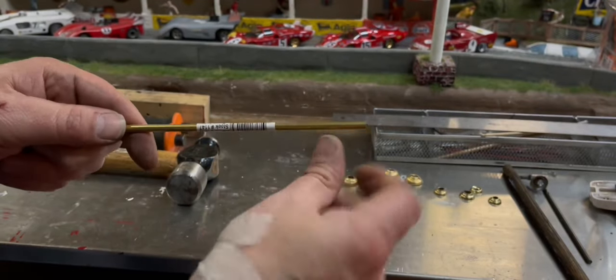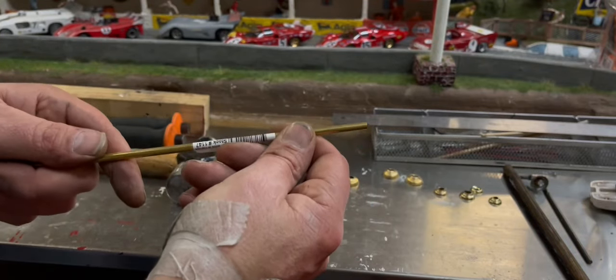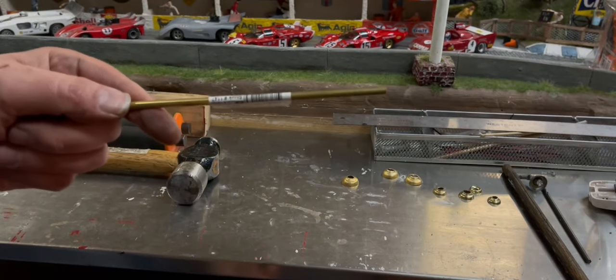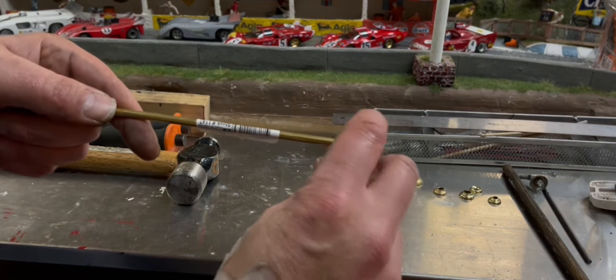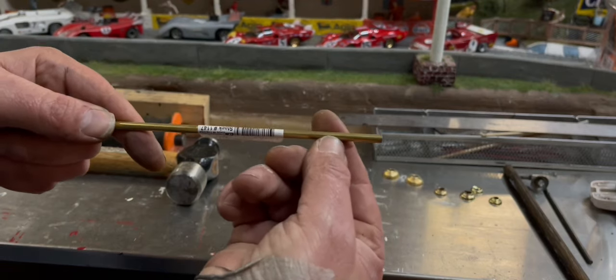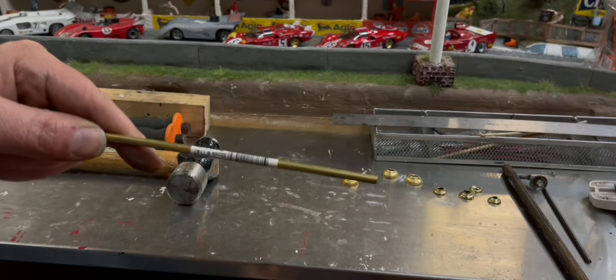I would use a pipe bender on this if I had one this small. I don't. I only have it for larger scale stuff like conduit and whatnot. But if you have a pipe bender for one of these little tubes, I recommend using it, because trying to do this with pliers and getting it is really tough. And there's a good chance I'm probably going to have a little bit of a kink in here. But we'll see if I can get lucky and bend it without too much of a kink.